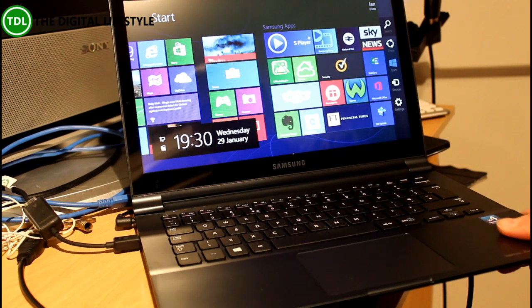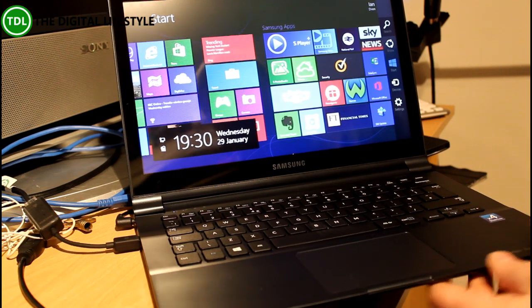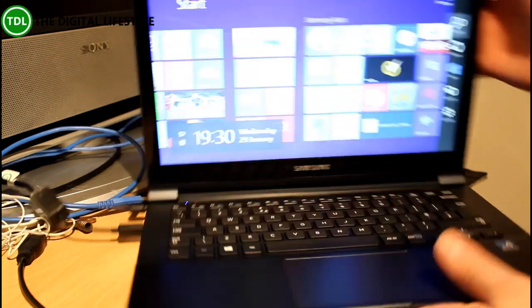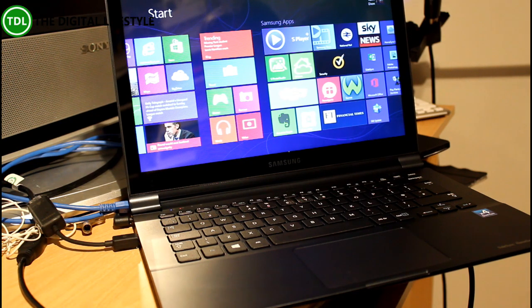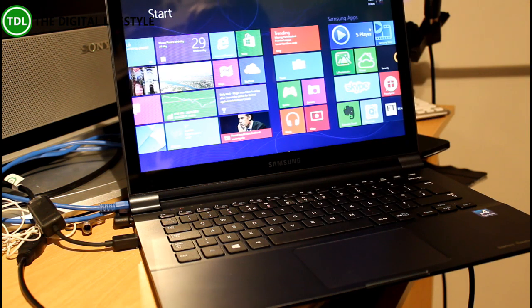It's probably a bit on the plasticky side. It's not as solid as, say, the Samsung ATIV 9, the full version. This is a cut down version. It does feel a bit on the plasticky side, these plastic parts here, but I think it looks quite nice. The processor is probably the weakest link. And the graphics, I suppose. If you're going to do any gaming on it, it's probably not really up to that. But if you're doing like Office, browsing, and Skype, and maybe some light, casual gaming, I think it'd be fine with that.